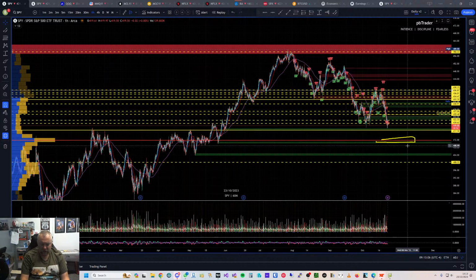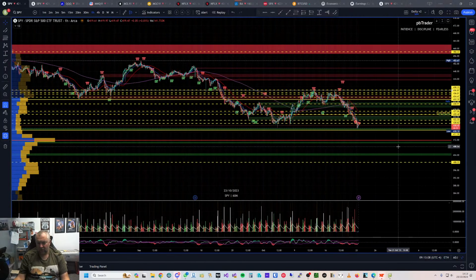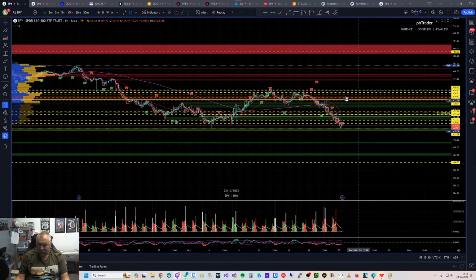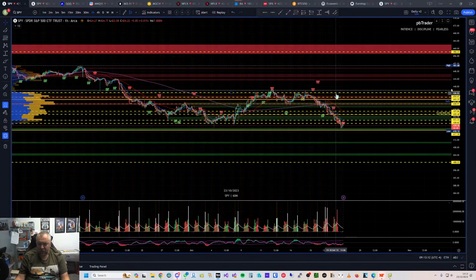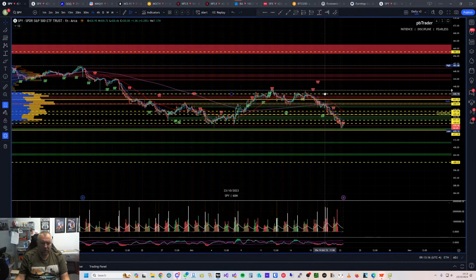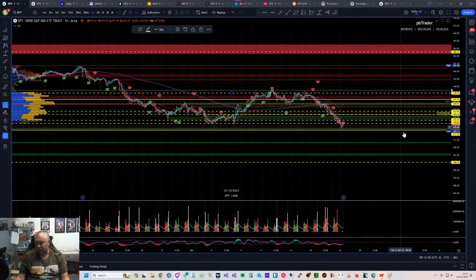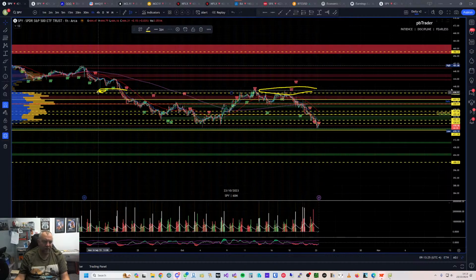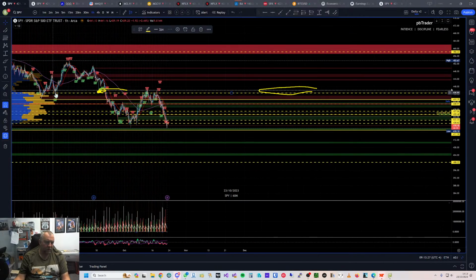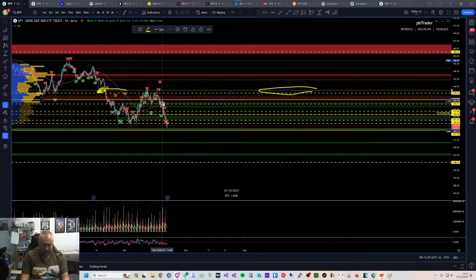And then for rejections, it's a bit busy, this chart, so let's just get rid of some of these. I like this area for rejection, 436, and the reason is that it's got tops of candles here and this bottom of a pivot there, and I'm sure if I go back, there's bottoms of candles as well. So 436, higher probability rejection.